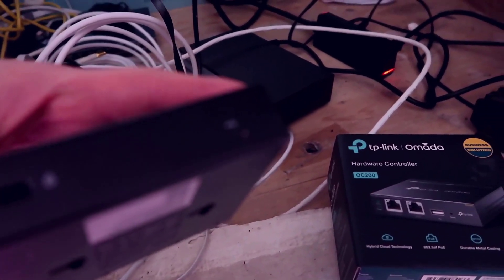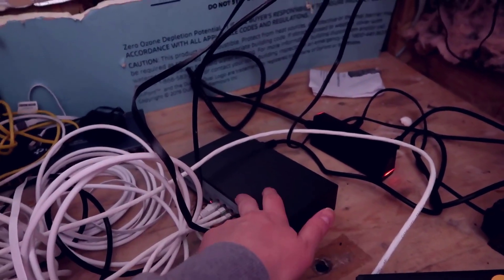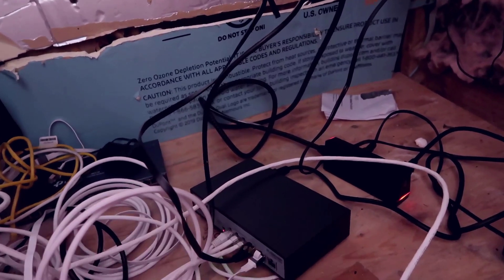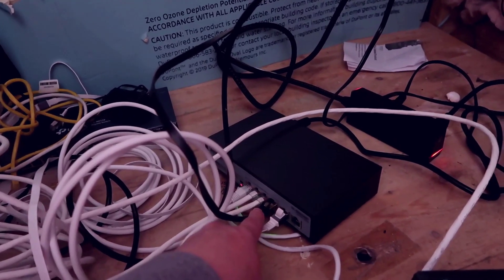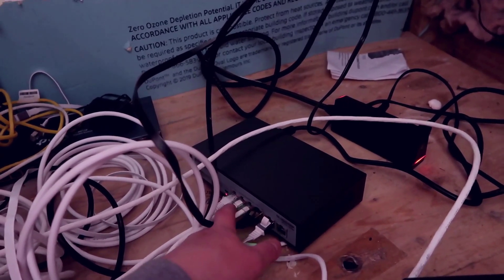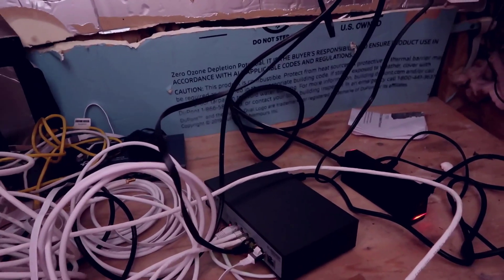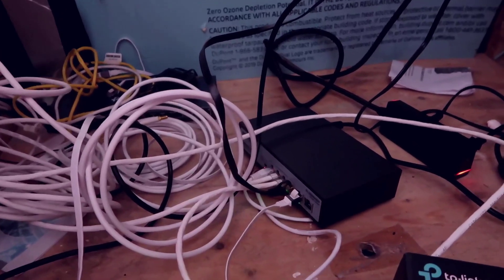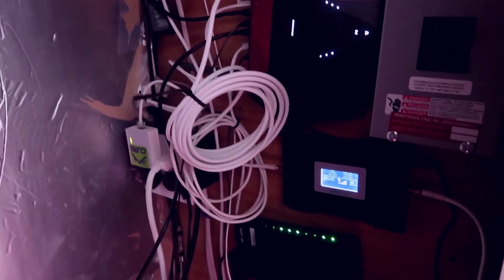We have a very large garage which I'll show in a bit. The OC 200 has a locking mechanism on the back and a USB connection, but I have it powered through PoE. I'm using a four-port PoE switch with two additional VLAN ports, so I have five devices plugged in — an Nvidia Shield going back to the Netgear router, a cable running all the way to our apartment, one connecting to a wireless access point upstairs, and one connecting to the hardware controller itself.